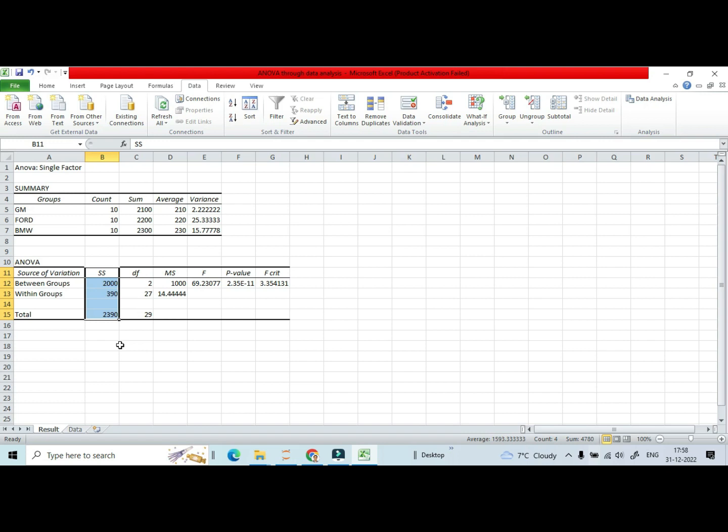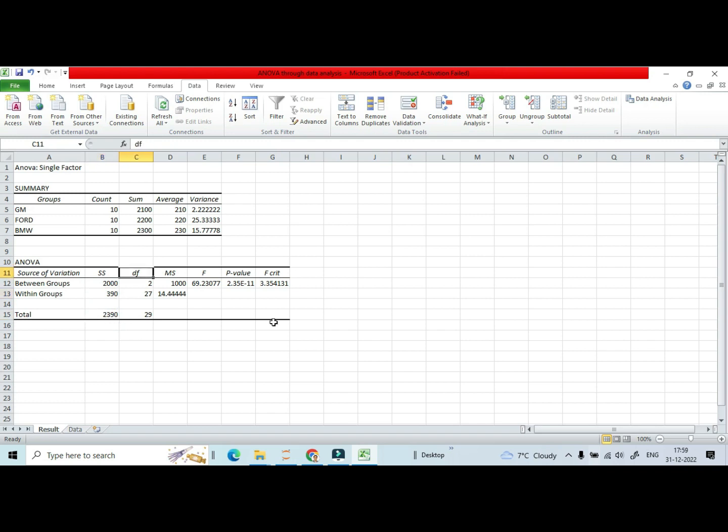Now, sum of squares is nothing but how each of your point in that particular group is away from that group's mean. And if you take that difference, that is your difference between that point and the mean of that group. And if you squared up that value, that is your sum of squares. So you have between group sum of squares of 2000 and within group sum of squares of 390. And total sum of squares is nothing but 2390.